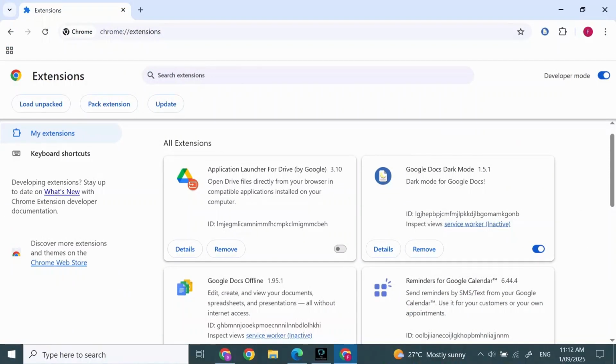After you do that, it will be removed. And if you want it again, you can add it afterwards in the Chrome Web Store. This is how to disable Adblock on Google Chrome.